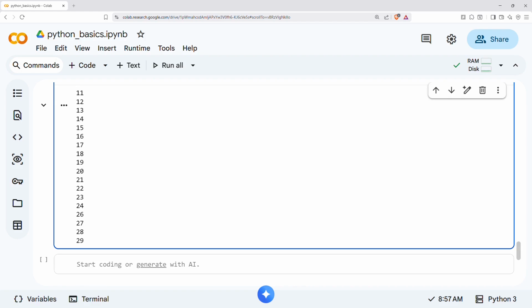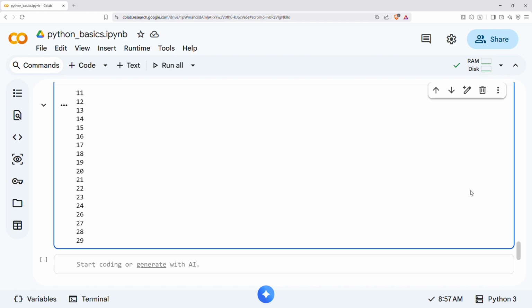So now let's discuss what is the difference between for loop and while loop. For loop is used when the number of iterations is known. While loop is used when condition based repetition is needed. For example, for loop is used when we know the range of numbers we need. We need till 100. We need till the end of the array. We need till a particular number, or we know the number of iterations like 30 iterations, then we'll be using that. For while loop, it is condition based.